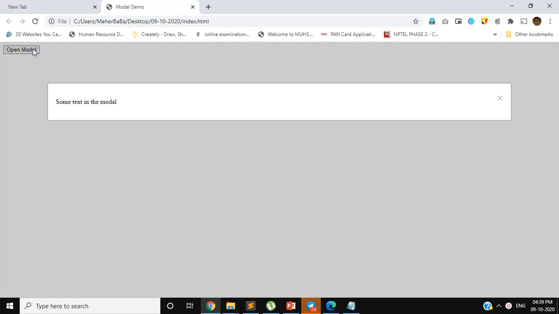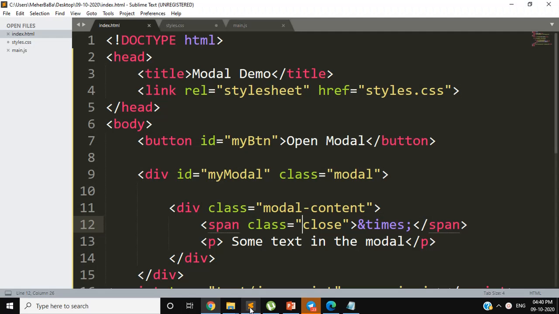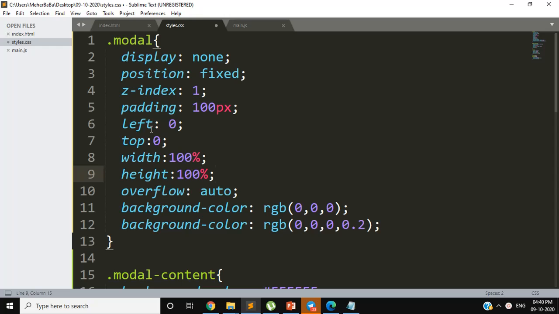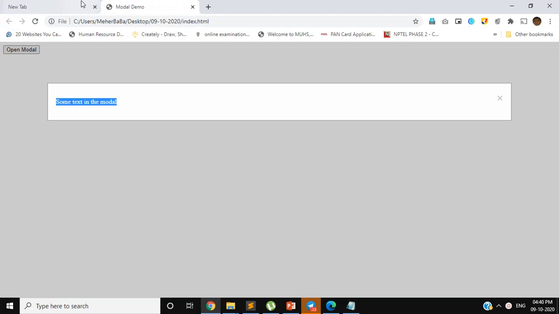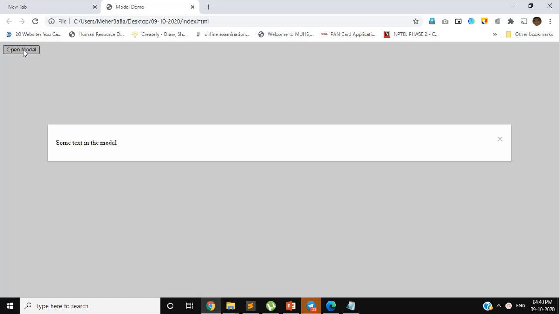So if I click it, this is my modal demo, this is the file. If I click on this, okay, I am getting a result over here, which is fine. This is the some text in the modal that we are getting. Now if you want to change the CSS, you could make padding from top to be 200 pixels. Now let us see what is the output that we are getting. So if I refresh it, now if I click it, it has slid down.